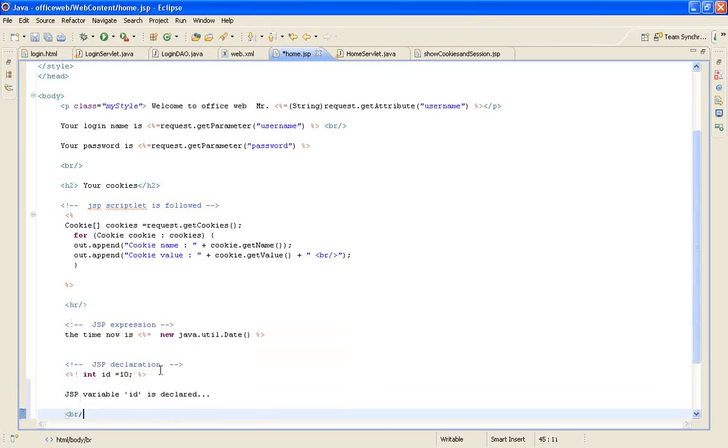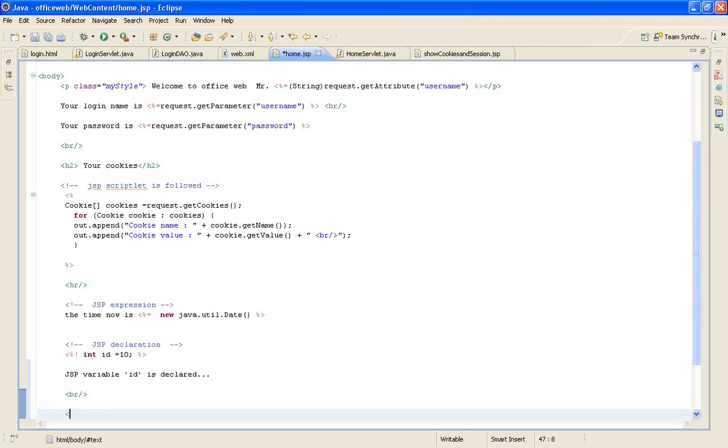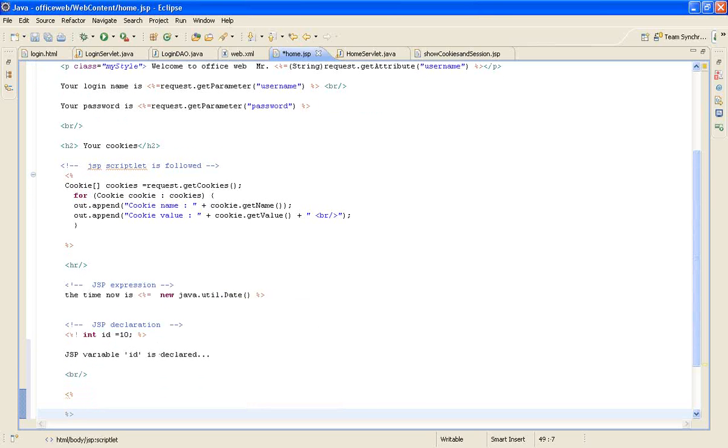Now suppose I want to use that variable somewhere in my other snippets.